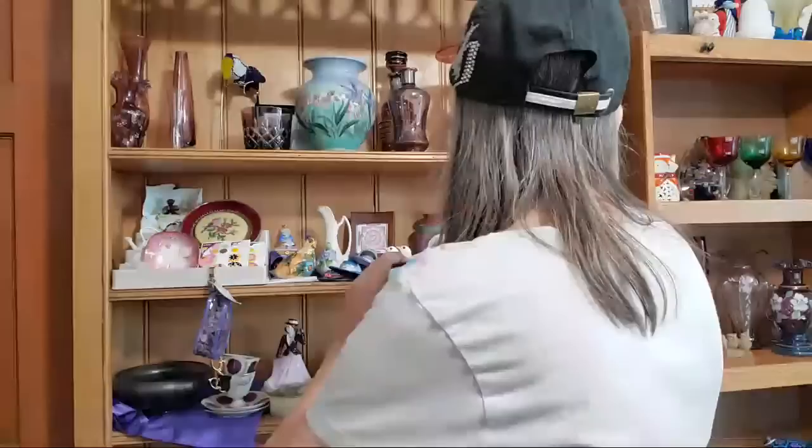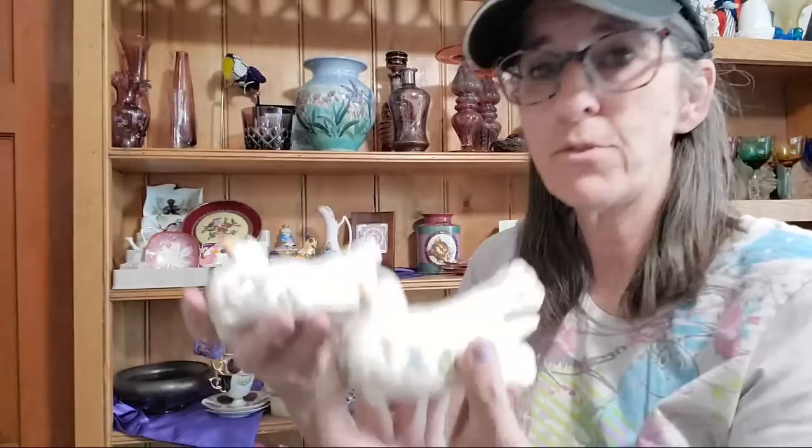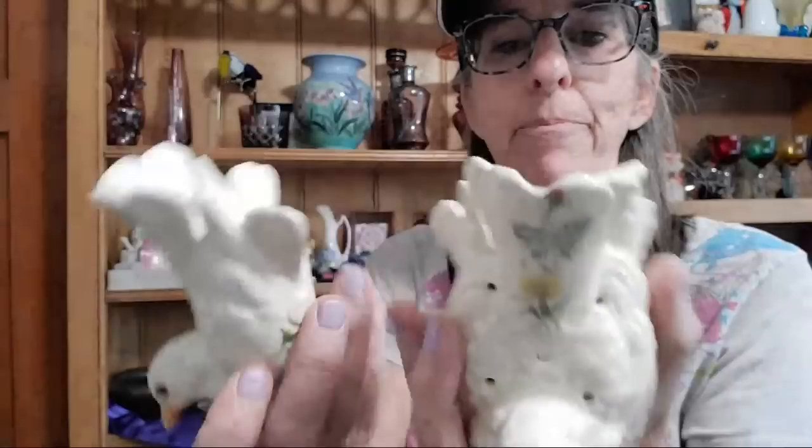I've got these sweet little Dove salt and pepper shakers. One has a little butterfly that's got purple wings on both sides and on its tail. Actually, they both do. Why do I think that they were different? They're not different. They're the same. They are made by Takahashi. They got their sticker. Boy, what am I saying tonight? They have their stickers. All the school teachers out there are ready to slap my wrist with a ruler right now. Okay. They are Takahashi, little salt and peppers.